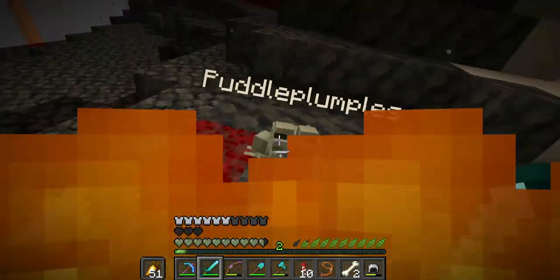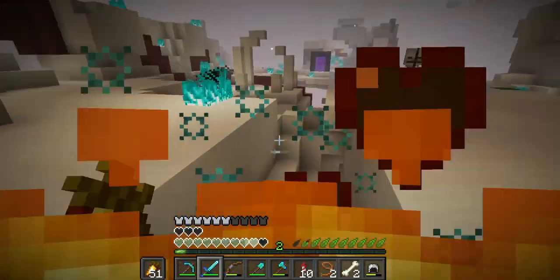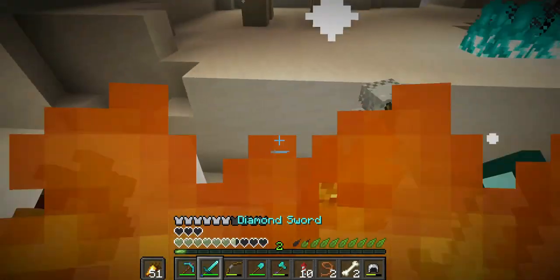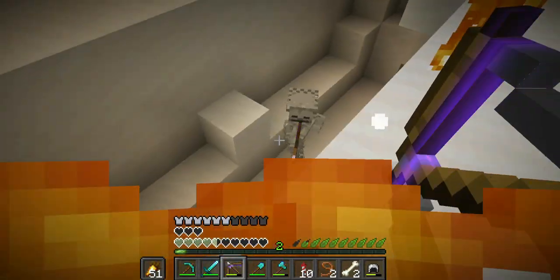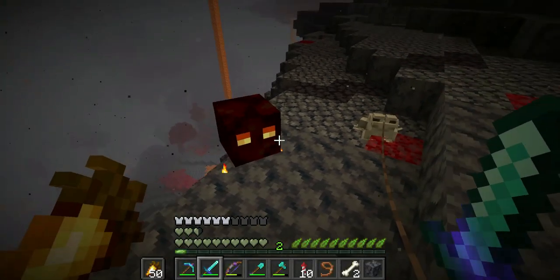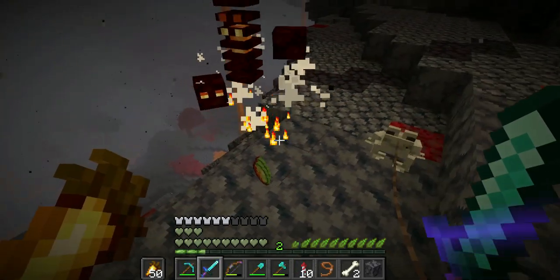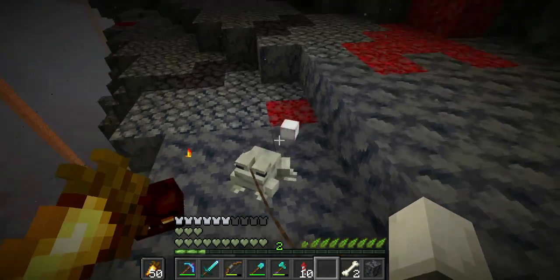Oh, and we're doing this again, okay. Don't shoot my frog, please. Get in the hole of despair. You can also die. Very good. And the ghast gets involved again. Aha! Alright, Puddle Plumples. Go do your thing. Oh, perfect!